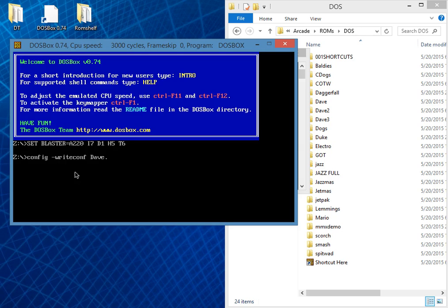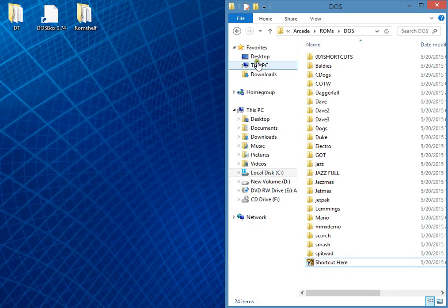Whoops, not X. CONF. So you want to make a configuration file called the name of whatever this is going to display on your Romshelf page. So you want it to be something where you can know what game it is, not like DAV65451. That's not going to make any sense. So go ahead and click enter. If you see this pop up, the Z:/, you probably did it right. So go ahead and close that.